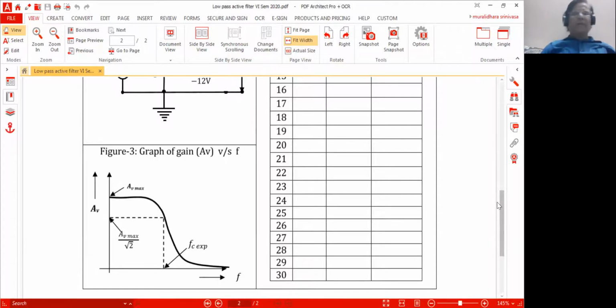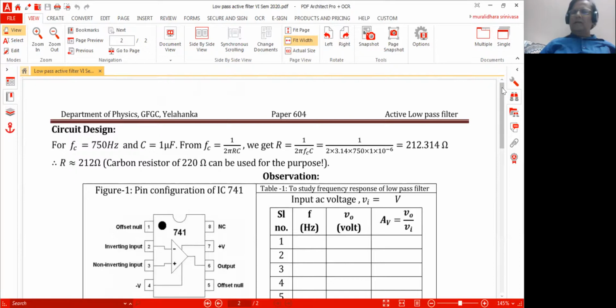Even in the examination, when you are given this experiment, the first thing you do is give the pin diagram. Aim you don't have to write. Apparatus you don't have to write. Principle you write. Then below it, give the pin diagram, give the circuit diagram, give the empty tabular column as to how you enter the results. You also give the expected curve, show it to your teachers, get them verified, and only then start the experiment.